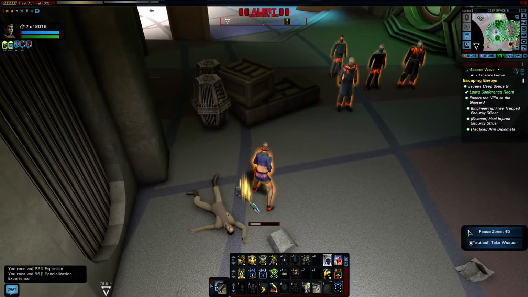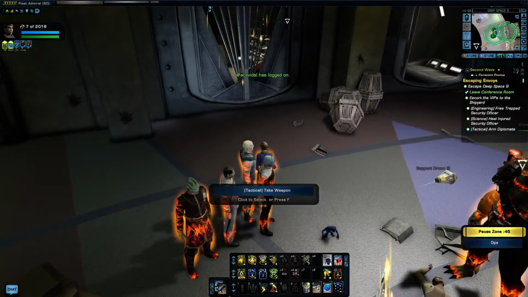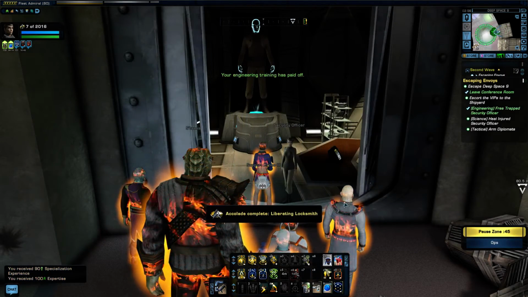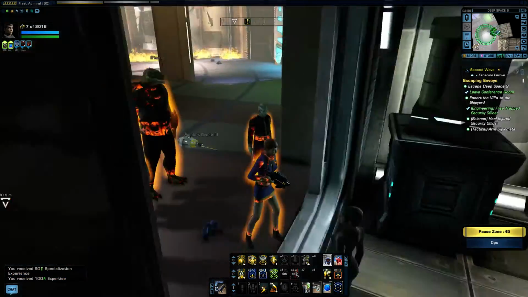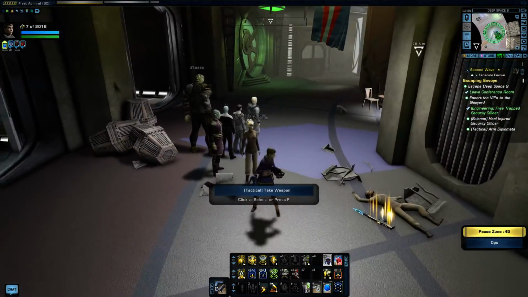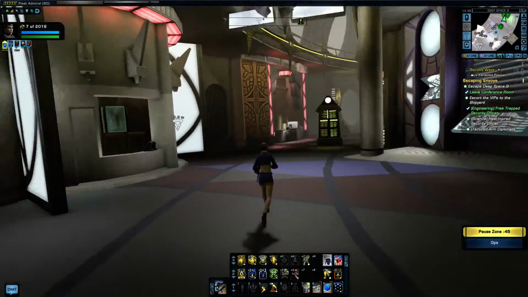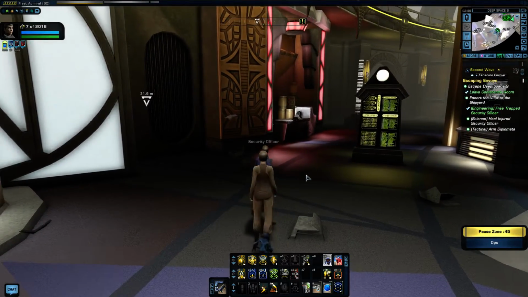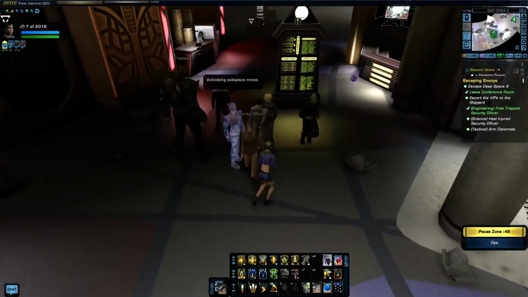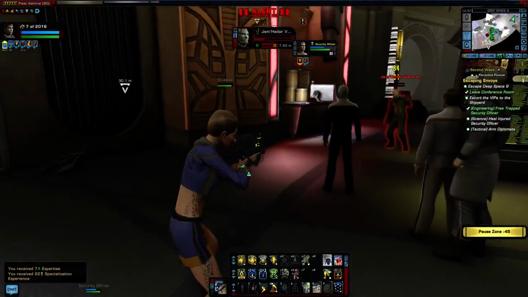Oh, what's that? Take weapon. What's here? Ah, liberating locksmith. Hello. What's the green thing about? Oh, we've done that one. It doesn't work. Heal, injure. That's for science. Looks like there's some more Jem'Hadar to fight. Maybe. Thought I saw some beam in. Where are they? Oh, they were cloaked. Oops, what did I press?